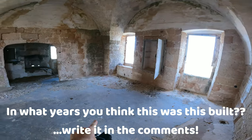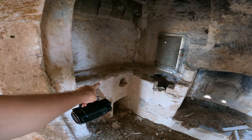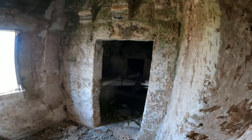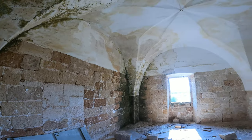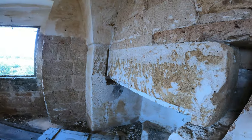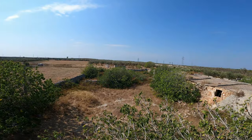It's beautiful. This was probably the area of the kitchen, the dining area and the living room, because here you can see there is an area for cleaning, and here there's the fireplace where they used to cook. Here a small storage area, a nice view on all the properties, of course. Look at the ceilings and the dimensions of this room. It's totally uncommon to have such a luxurious space for yourself, even with a small fireplace. And of course with two large windows on your possessions.